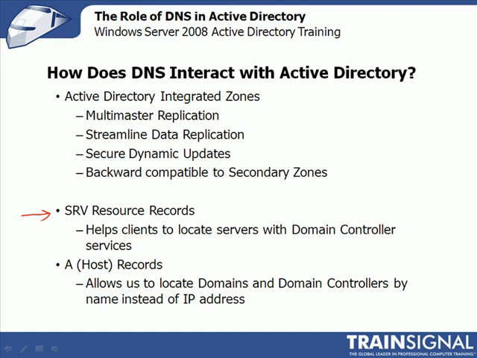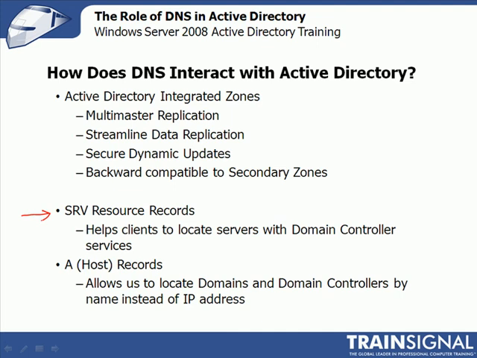Now, the other thing that I have listed here is A records, or host records. The reason is because the SRV resource records need to work in conjunction with the A records to truly service the client. The client goes to log in and says, hey, DNS server, I need a domain controller. So the DNS server looks into its database and says, okay, I have SRV resource records here that say that New York DC1 is a domain controller for globalmantics.local. Great. Now the client knows the name New York DC1.